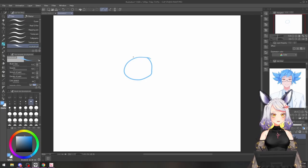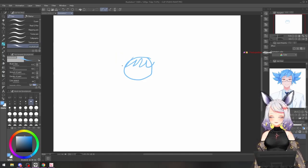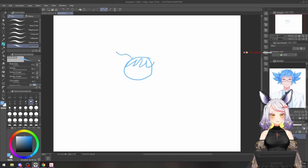How do I draw hair? I mean, you draw hair like this. Obviously. Oh, wait, I think I can do that better. Let's go like whoop, then like whoop. Wait, that's not fat enough. Whoop. There we go. This kind of reminds me of Bubbles right now from Powerpuff Girls.